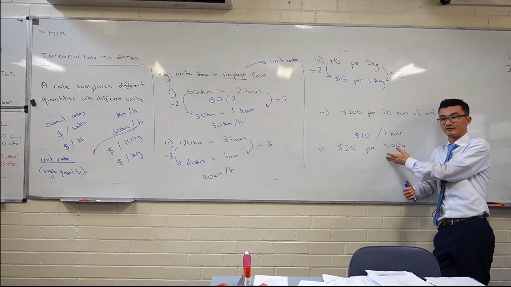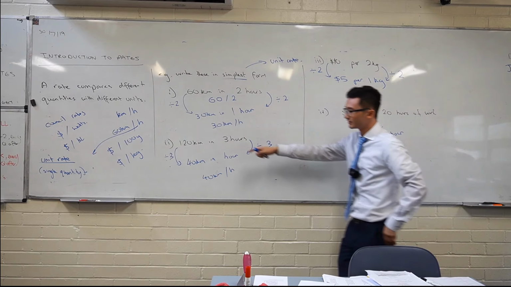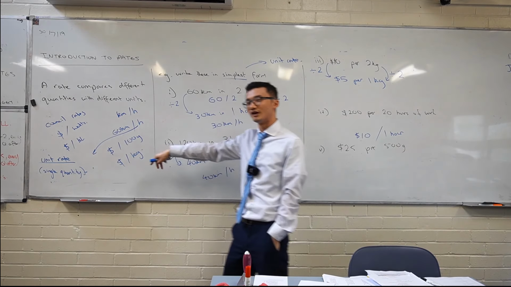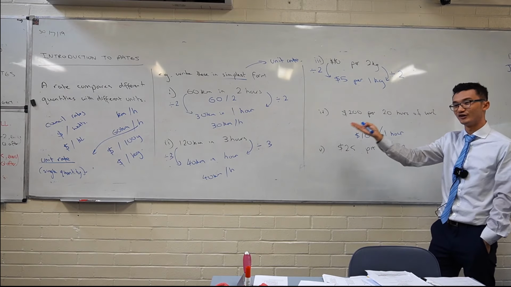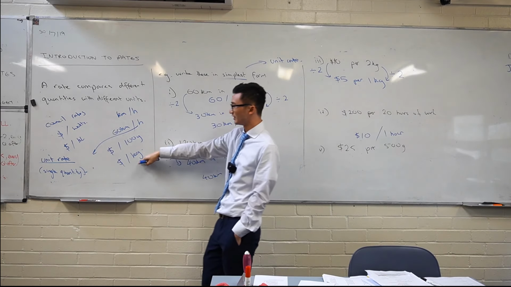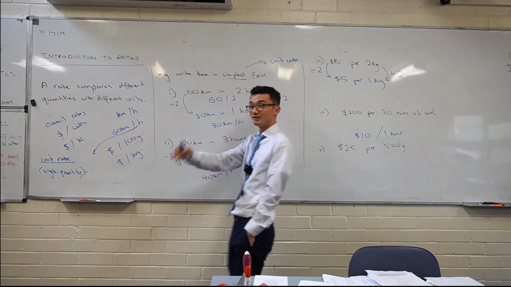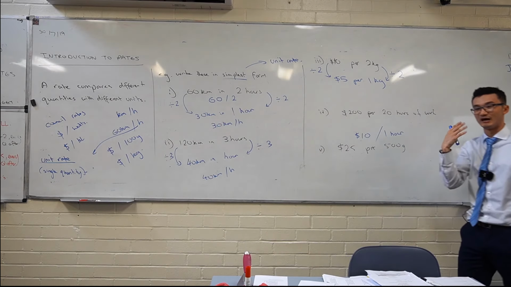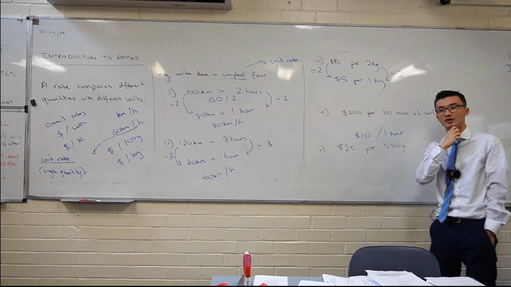Generally, when you think about your shopping prices, you generally write things in prices of how much you're getting per kilo, like how much it costs per kilo, or how much it costs per 100 grams. But it's okay to express it as how much weight you're getting per dollar as well.